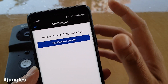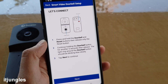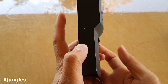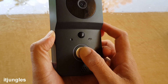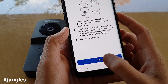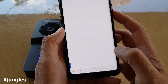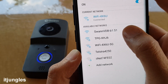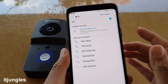We need to set up the device. Tap the 'Set Up New Device' button, and it will show you how to connect. On the doorbell, press the doorbell button and the reset button both at the same time, then let go of the reset button and hold the bell button for another 5 seconds. Once you see the blue light appear, let go. On the phone, tap the Next button. It will say 'Go to Wi-Fi settings.' In Wi-Fi, tap on the VDB network to connect to the doorbell and establish a Wi-Fi connection.